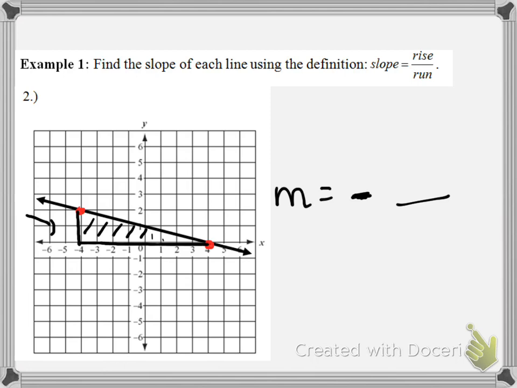Now the rise represents the height. I'm going to erase this little mark. So how many units did we go above? From here to here. That's how many boxes? That's 2. So our rise is 2. What about across? From here to here. How much is that? Let's see. 1, 2, 3, 4, 5, 6, 7. Don't forget the next one. 8. So it's 8. So our ratio, which is the rise over the run, I'm going to write it up.